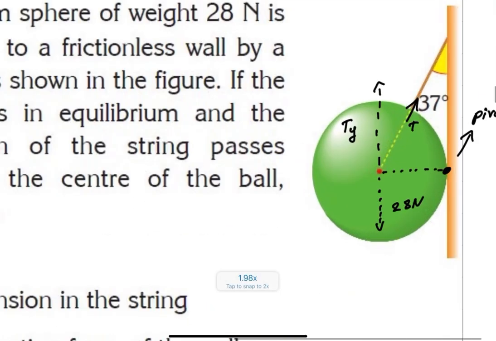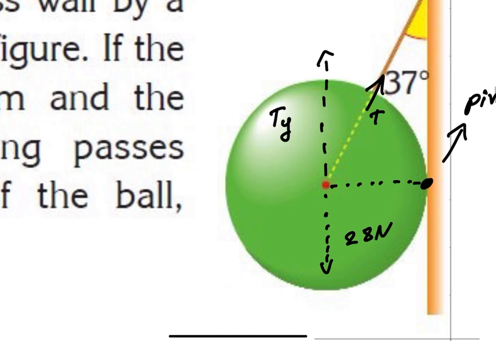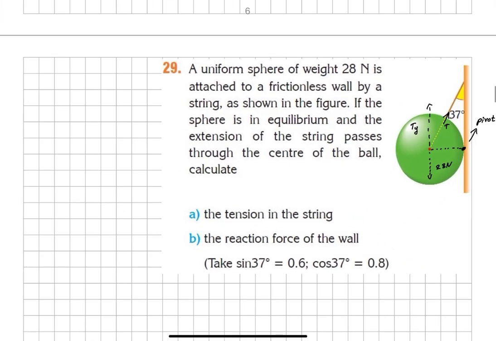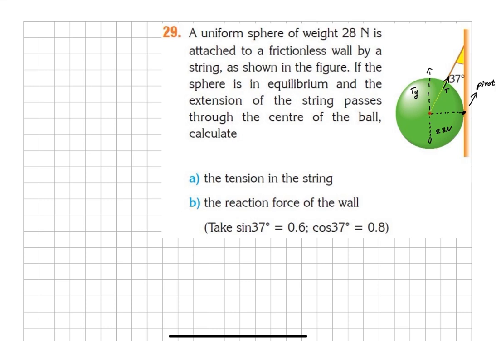So to get the value of the tension, we can first find the tension by Y, or we can just make the final equation by just using the tension itself. Now let's make it. So torque net is equal to 0, which is equal to, there are only two forces. So torque of the tension by Y minus torque of the weight. That means torque of tension by Y is equal to torque of the weight.